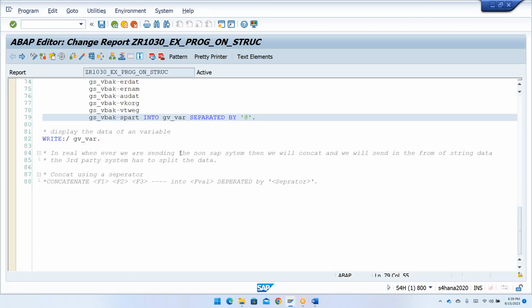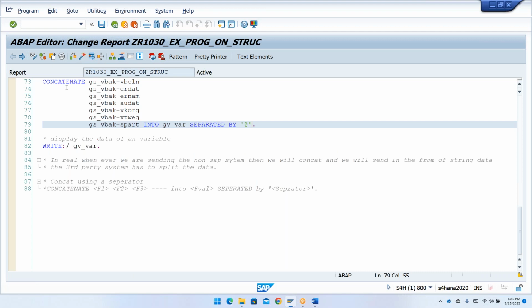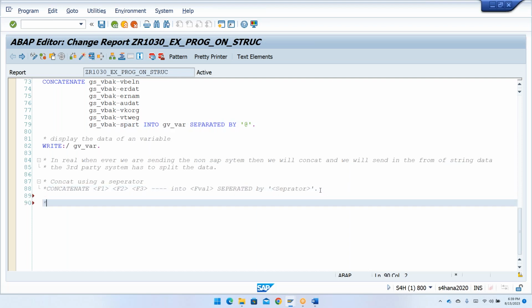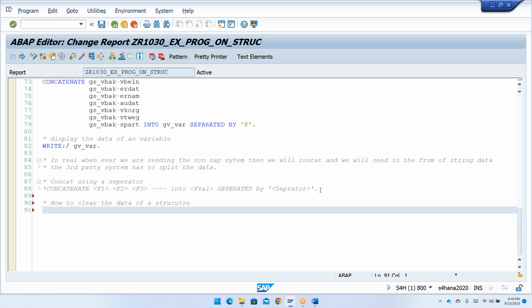Remember that. Now there is a vice versa of this concatenate, that means the split. So we have the data in this GV variable. But before we go ahead, how to clear the data of a structure? To clear the data, we have a statement called clear.